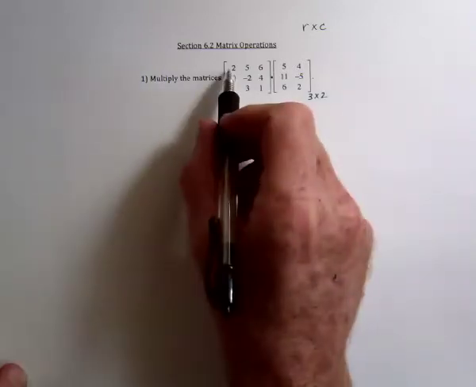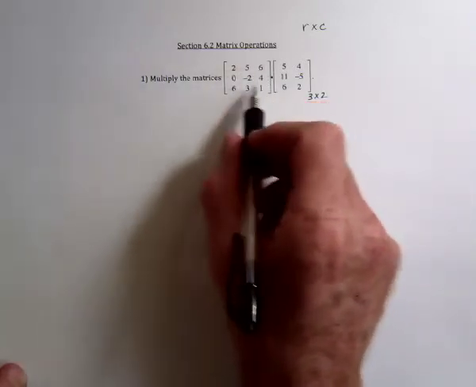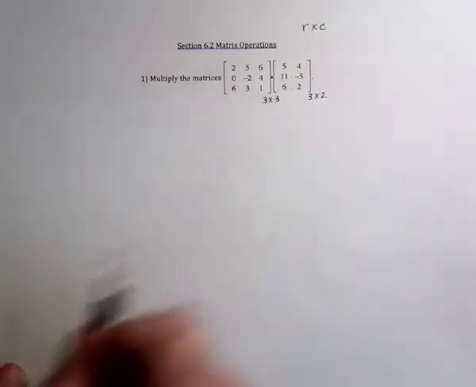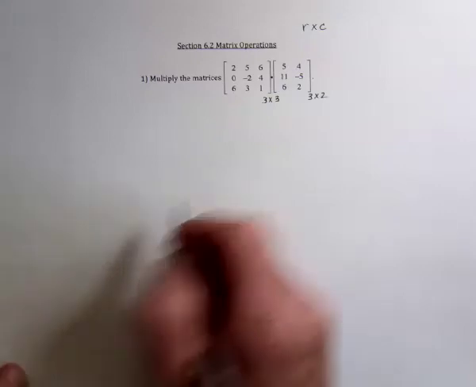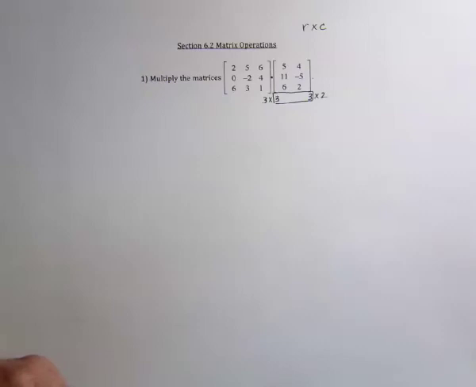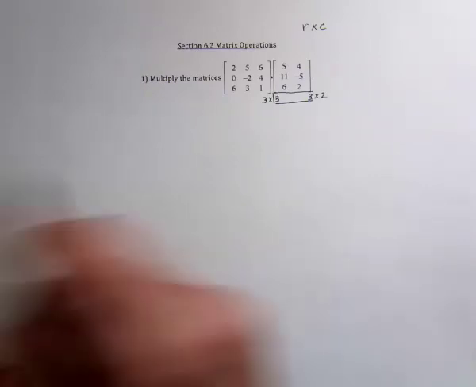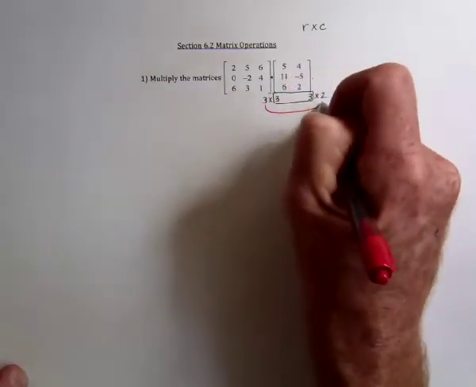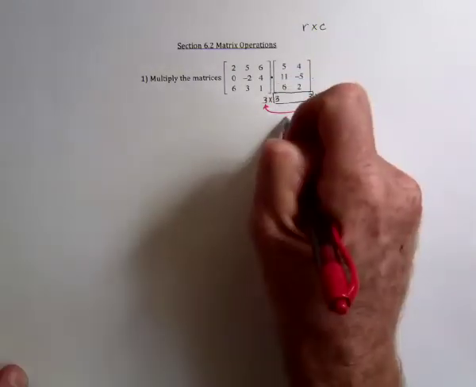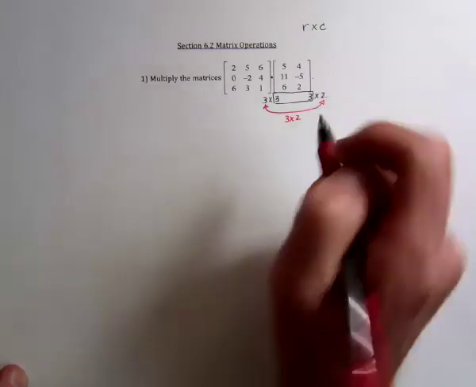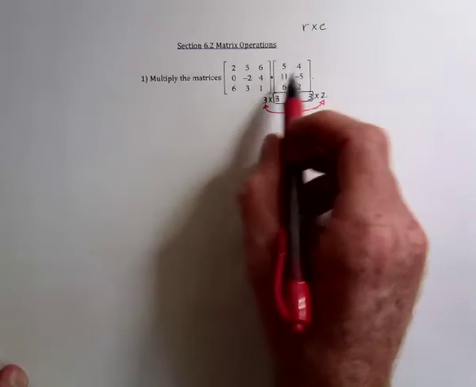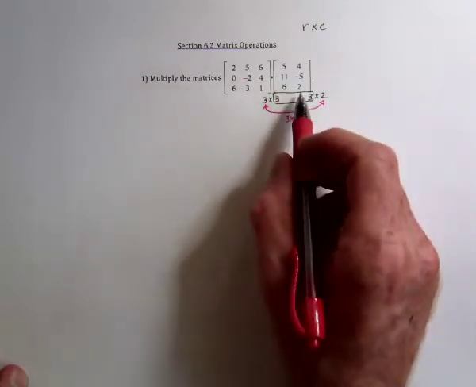And this one is called a square matrix because it's 3 rows and 3 columns. So it's 3 by 3. And in order to multiply, these two numbers have to be the same. It doesn't really matter what they are, but they have to be the same. And when we're done, the matrix that we will get is going to be this size. So it's going to be 3 by 2. So it's going to have 3 rows and 2 columns. So it'll look a lot like this one right here, 3 rows and 2 columns.